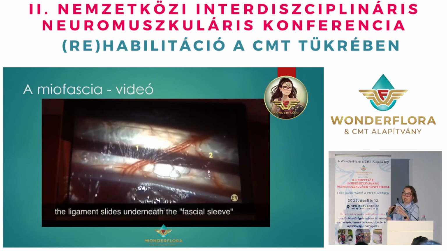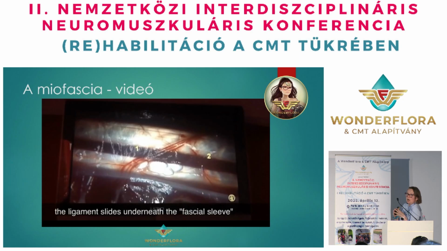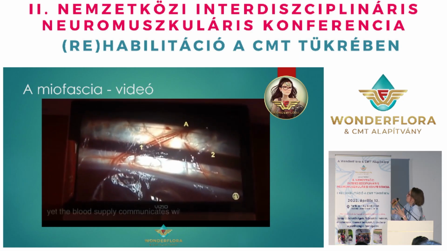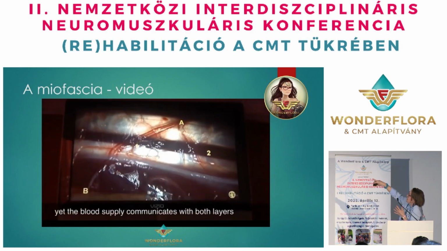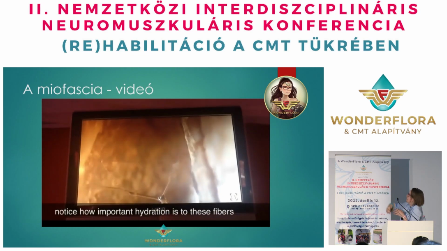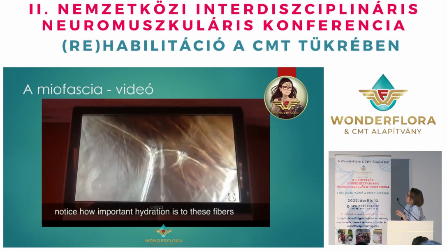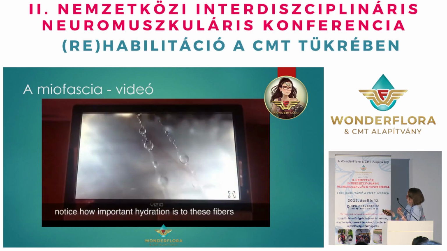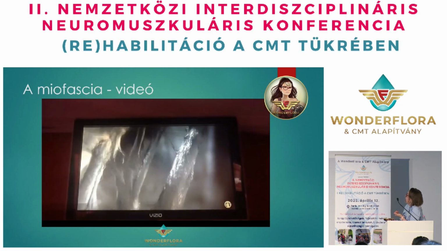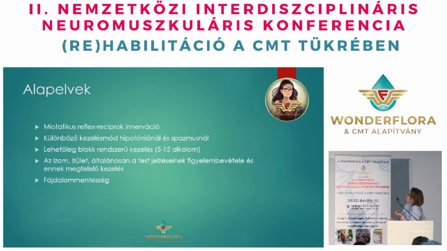Now, this is the myofascia that you can see on this video footage. This is the fibrous, gelatinous sheath around the muscle, and what the basic technique is, this sheath can shift along the muscle while it is also adhered to the muscle, and when we apply pressure, we basically move these soft tissues. And we have reciprocal innervation, for example.